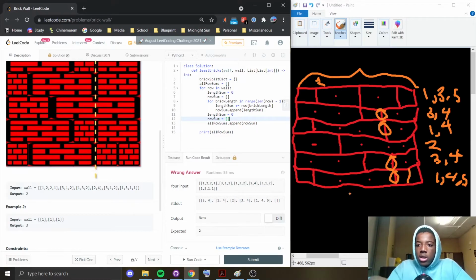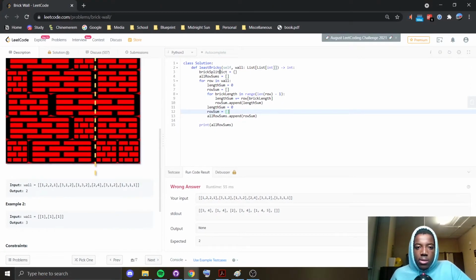So what we wanted to do is add these numbers to a dictionary, right? So each of these guys should be inside this brickSplitDict. And that way we can keep track of the frequency of each of these numbers. So in brickSplitDict, each time we're going to want to add the lengthSum, correct?